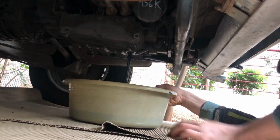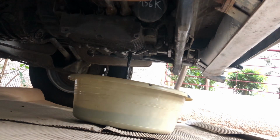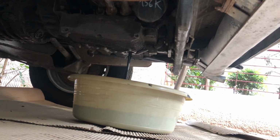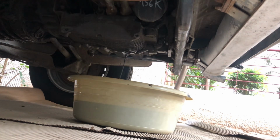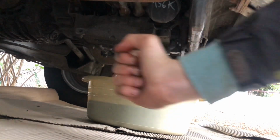Now what you're going to do is just wait for it to drain, and you're going to prepare the next step, which is removing the oil filter, which is right here. For this you can use a special ratchet, a special tool, whatever you like. In my case, I'm going to use some special tool for this. But sometimes when it's really seized on, it won't grip, so you can just drive a screwdriver through the oil filter, which will then allow you to remove it. Just drive it through there and then pry it out.